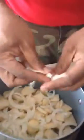I got an onion. I take about half of that. Go ahead and sprinkle it in there. I like to layer my potatoes, you know what I mean? Give them the onion with the potatoes. Then we're gonna come back with the potatoes again. Woo, you hear that sound right there? That's what we call the sound of goodness. So I'll put the rest of the potatoes in.